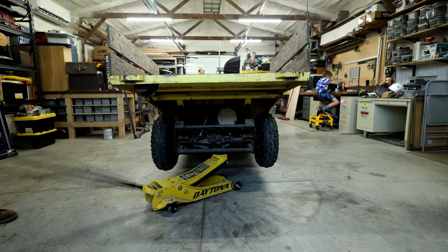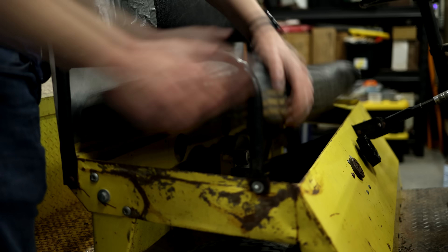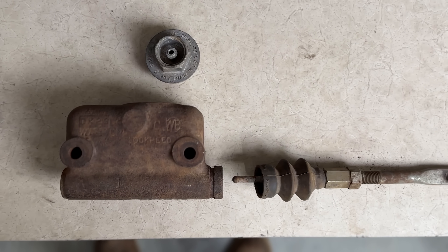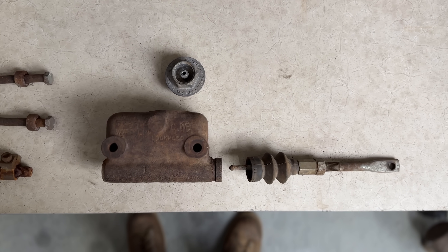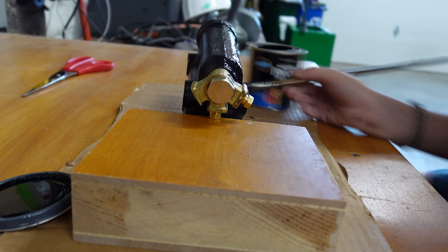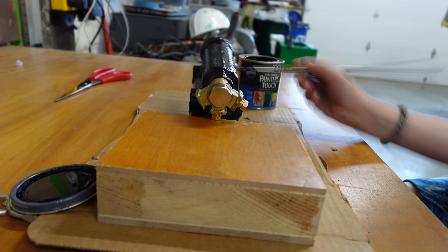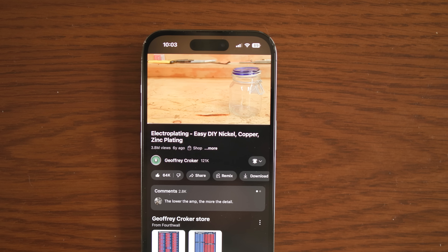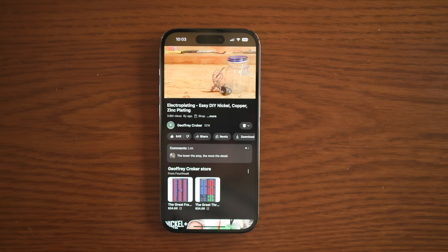Then Malcolm and I got to work on the brakes. It wasn't just that the brakes didn't work — there were critical parts of the brake system missing. The former owner was kind enough to keep and share the rusty old parts. Among them was the master cylinder, but it was in extremely rough shape, so I just bought a new one. Malcolm helped paint it to keep it from instantly turning to rust. For the hardware, I decided to restore the old pieces instead of buying new. I had been wanting to try nickel plating ever since watching Joffrey Croker's introduction to plating video.